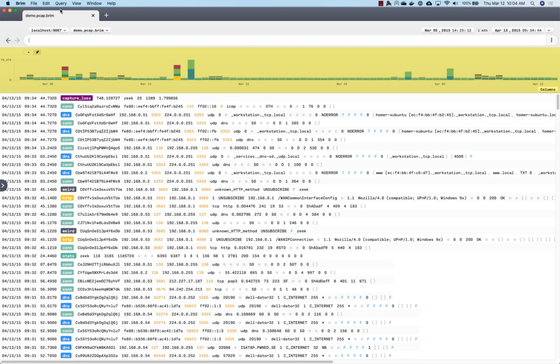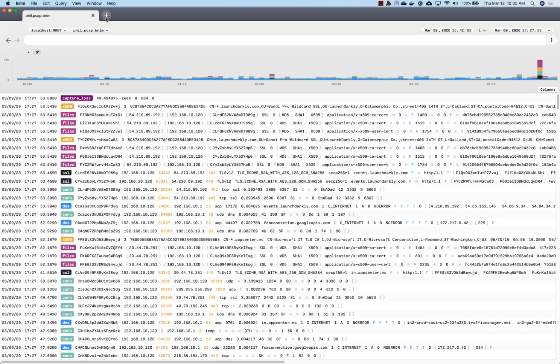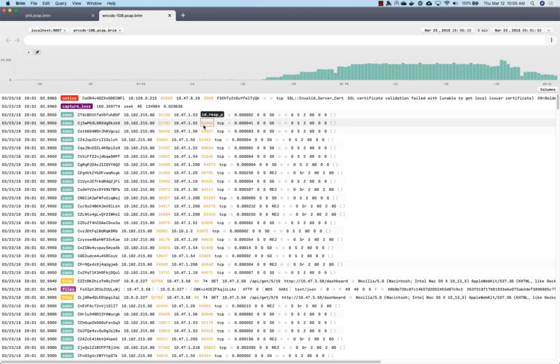If we hover over a bar, we see one of the first ways that Brim highlights the uniqueness of Zeke data. The colored tiles show the different Zeke log types. Pickers are available for specifying the time range, and the histogram can be brushed to zoom in. A picker is also available for quickly accessing the data associated with different PCAPs, and just like a browser, you can also open a separate tab to load new PCAPs or call up the data from previously loaded ones.